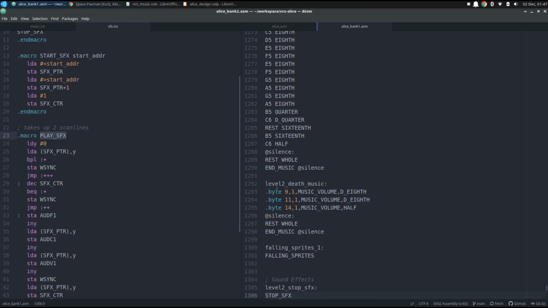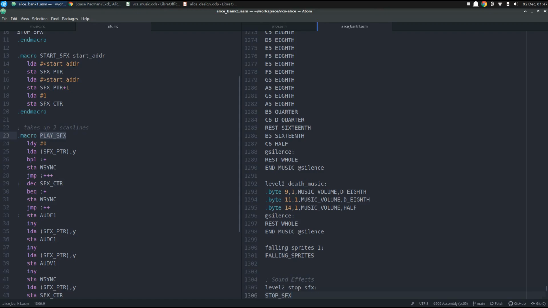You just start playing the death music, which is just these 3 notes, using the noise generator, a light amount of noise, and that gets you those 3 notes, bam, bam, bam, and then it cuts to silence, and then you're just in silence until you hit the joystick button and restart the level, and then that's it.